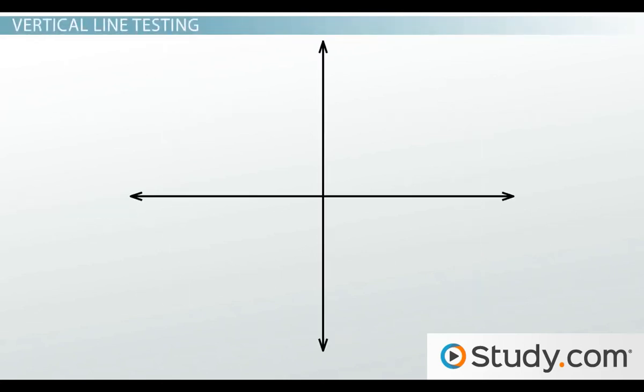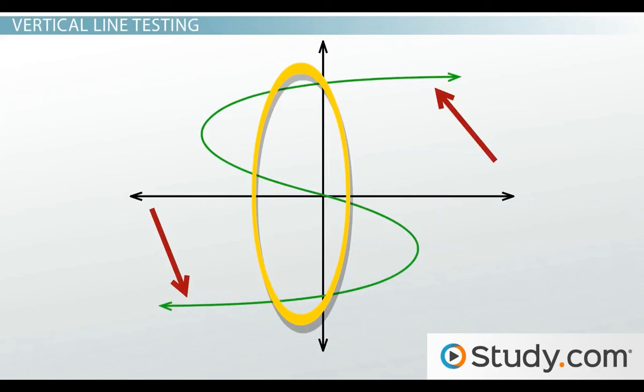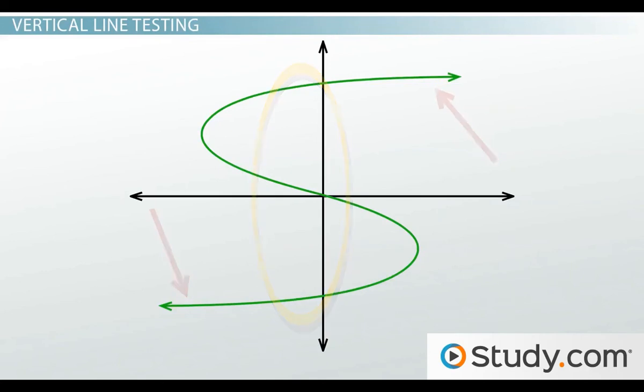We can also tell whether or not something is a function by looking at its graph. Here, I know that this is a function because for any x value I pick, there is only one spot on the line that goes with that value. But for this graph now, right away I can tell it is not a function because for any x value right in the middle here, there are actually 3 different spots on the line that go with it. Even though these parts of the graph are okay, the fact that this part here in the middle exists ruins it all, and it's therefore not a function.